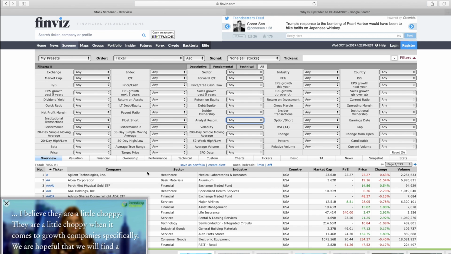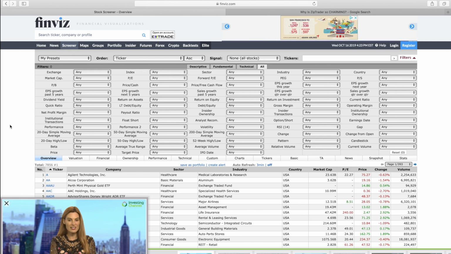And I've only covered a few of the options on here, so you can already see just how many different specifications and options there are. I don't know how all of them work. I don't see value in all of them. I don't use all of them. There's just a few that I use, but this is a great opportunity to scan through and find different specifications that you don't really get on a lot of the other scanners that we use.